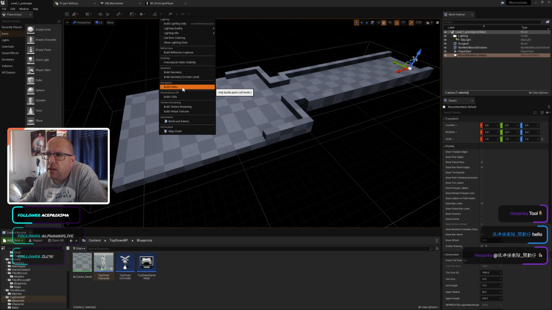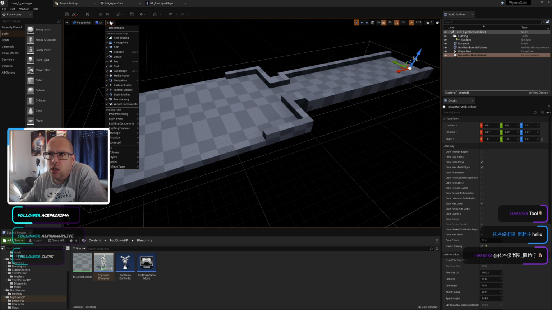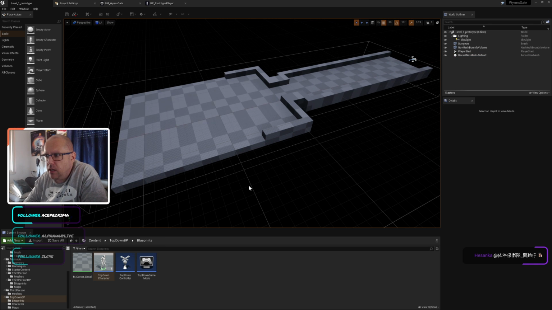Do I need to build pass again? No, I don't. I show. There's supposed to be a hotkey to show the actual Nav Mesh. Maybe it doesn't. No, it's supposed to work with BSP. I'm kind of stuck and it's annoying.